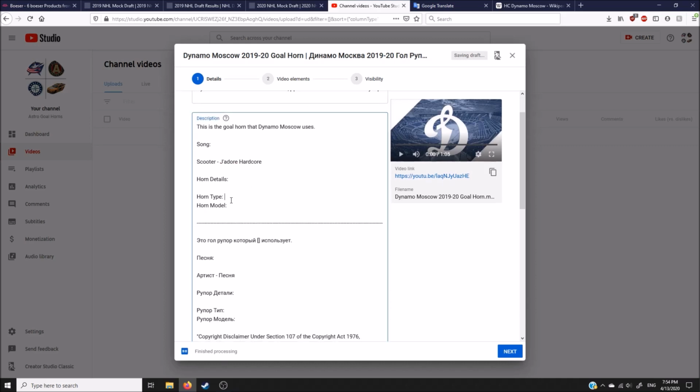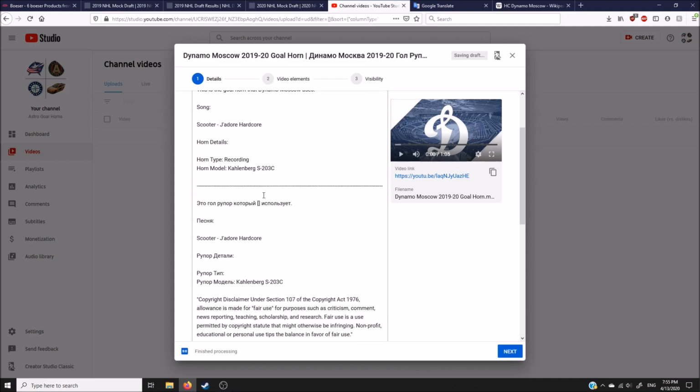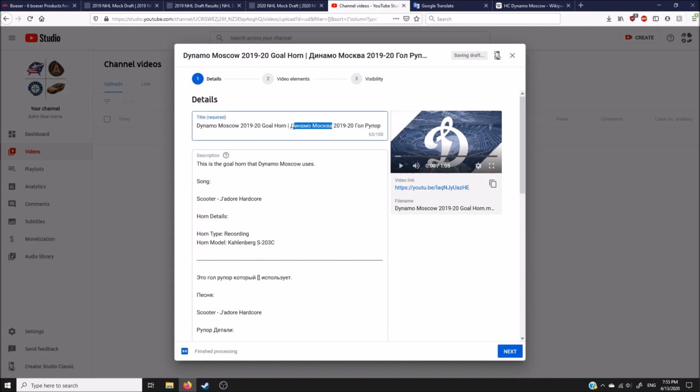Horn details, so horn type is going to be recording. And let's just copy that. Put that there. Perfect. And then you also want to put that here for the Russian one because it's a name. Same thing with the song. You just put it in the English text.